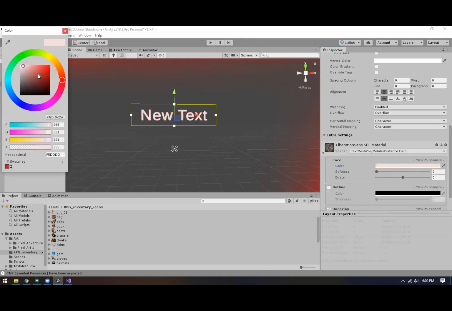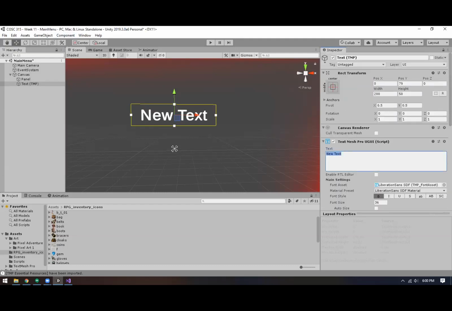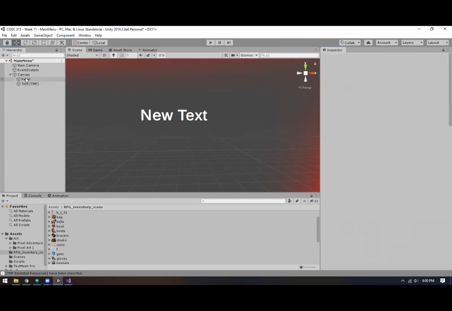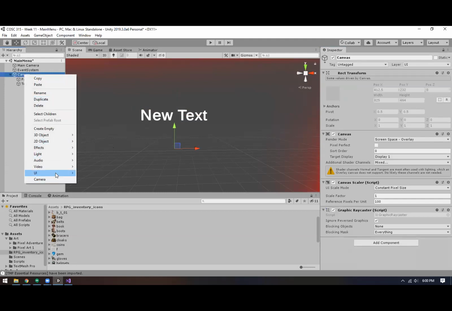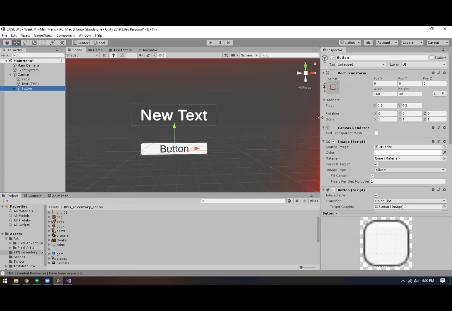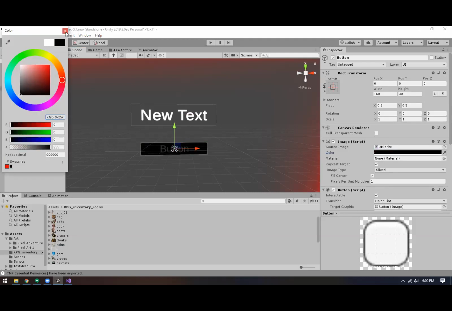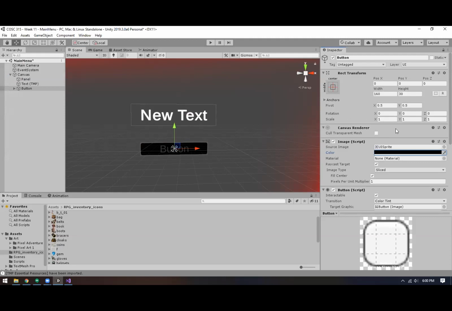But pretty much it's just messing around with fonts. So. All right, so in our canvas, I'm going to make a UI button. And then I'm going to make that black. And I'm actually going to disable the image.